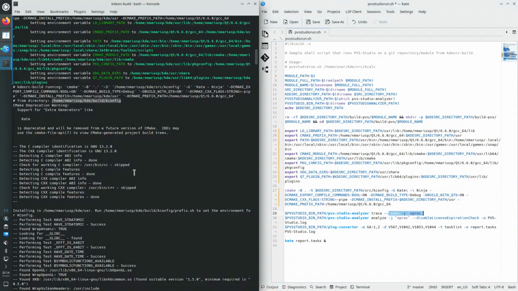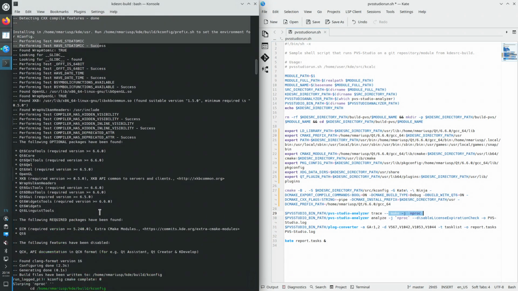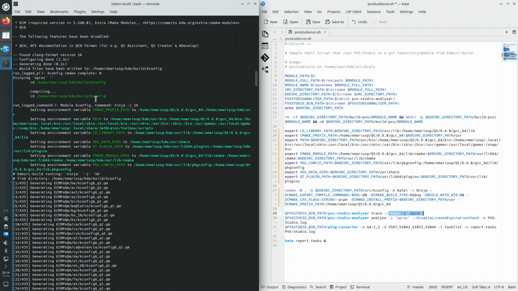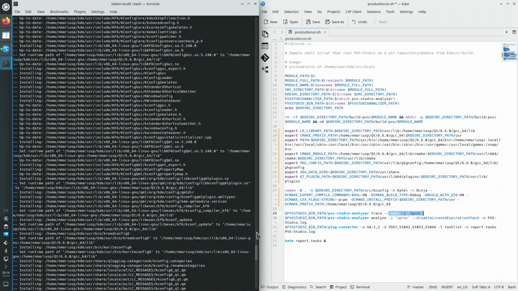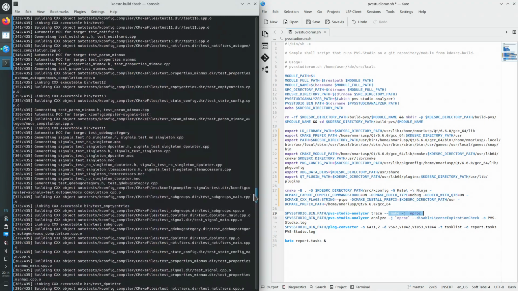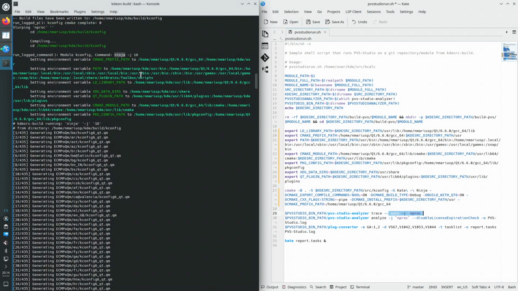So let's go back to the output. After it does the CMake configure step, the next step is where it compiles source code, and the command line to compile source code is this one, ninja -j16. So I guess that, press Ctrl C again. Don't do that. Right click, copy. So ninja -j and proc is the same thing as ninja -j16. Okay, this line do not change it. This line do not change it.